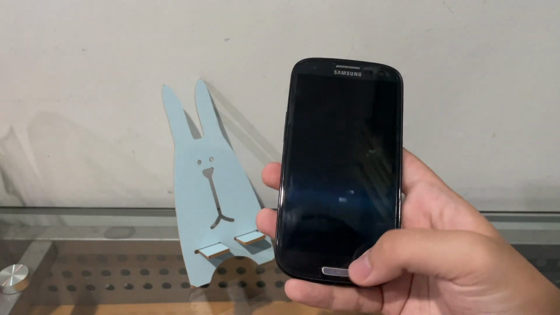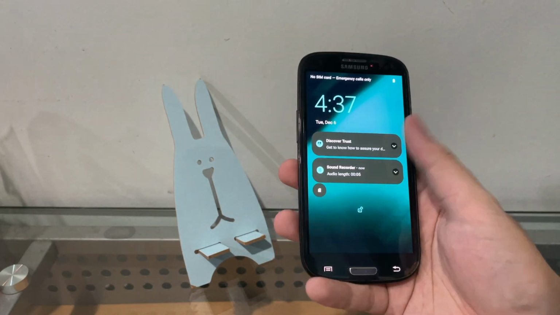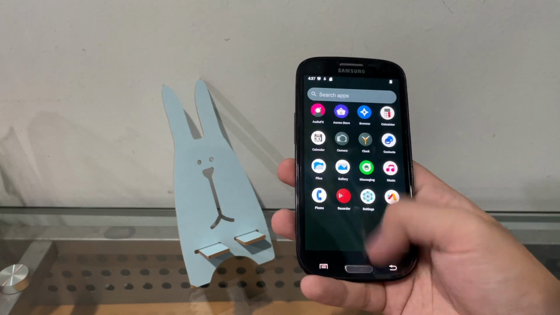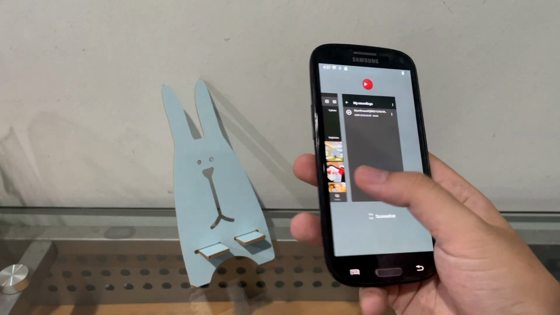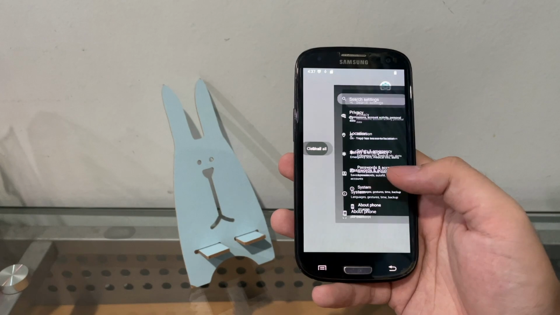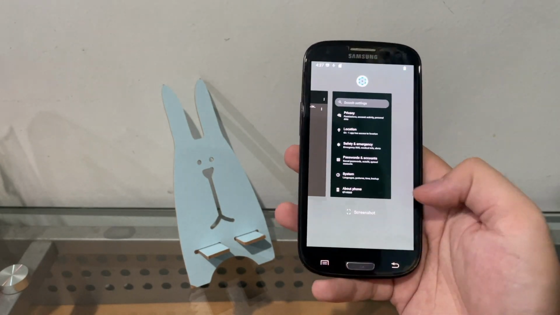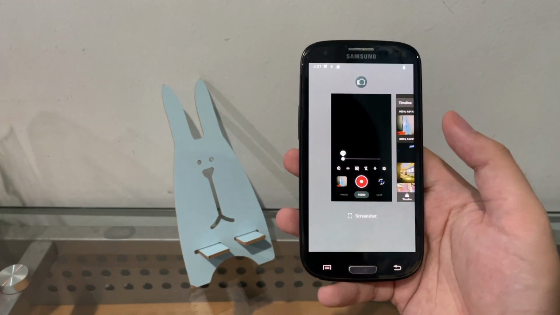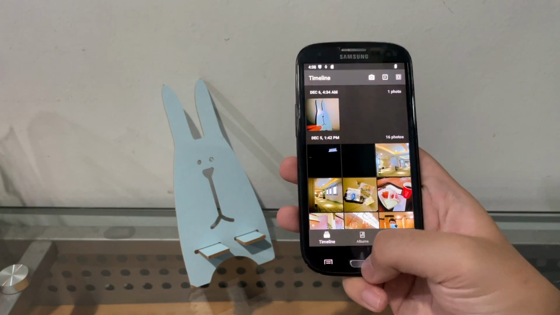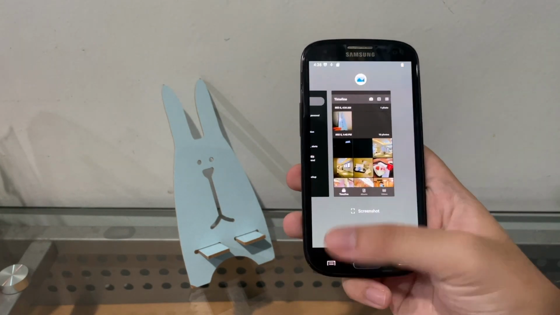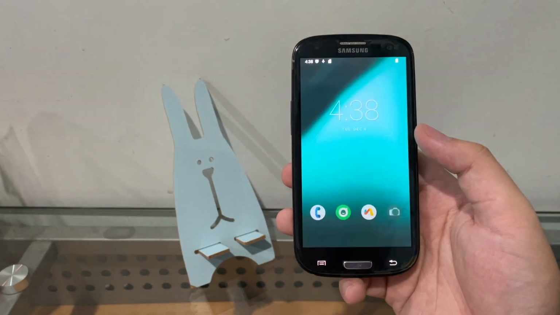Performance, guys, I gotta say, how am I gonna go to the navigation? Tap and hold. Oh, tap and hold. Let's go to settings. It resumes? It's still there. So, let's go to my gallery. Oh, gallery is being refreshed, so RAM management is kind of all right in here.